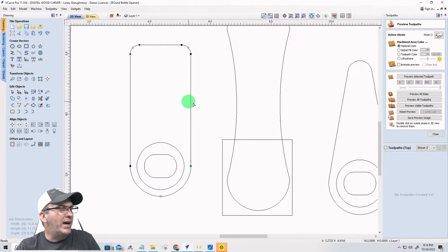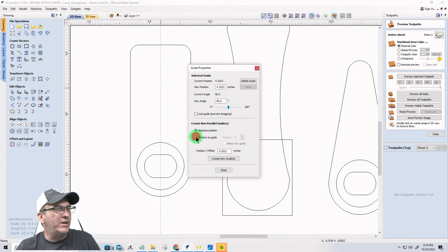I want to bring the bottom in and then round back out to this. I want to make this just a little bit thinner. To do this, I'm going to use guidelines. I'm going to snap to the center there. I'm going to right click on the guideline to get the properties, and create a parallel guide in both directions.